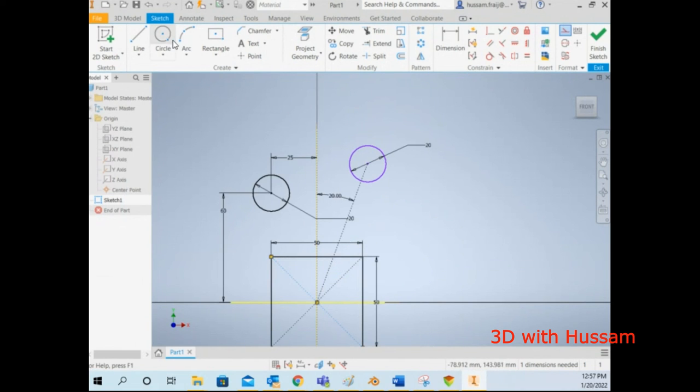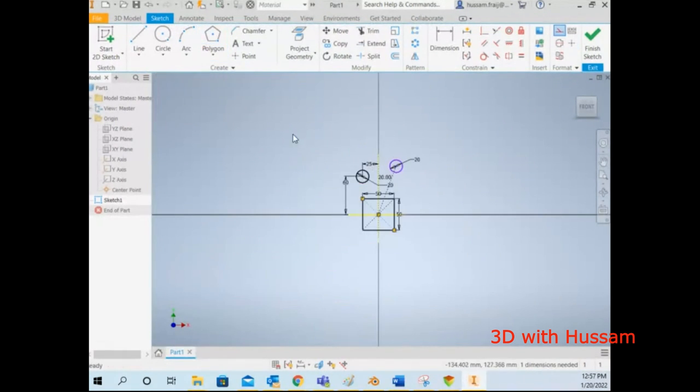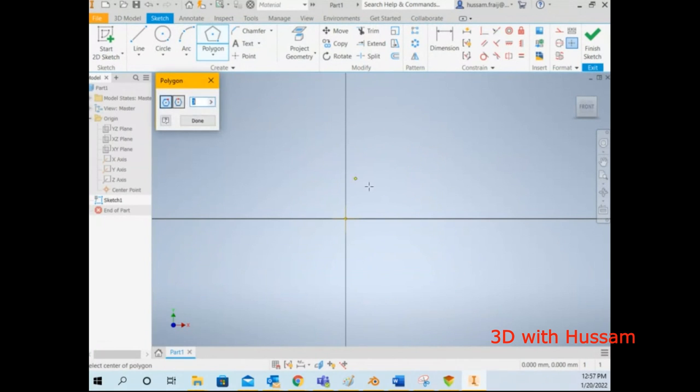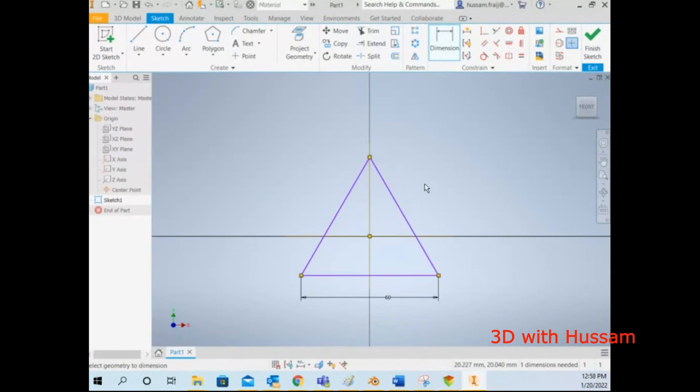Construction lines are useful. Sometimes, as an example, you are asked to draw a polygon like this one, a triangle, okay, let's say I want to draw it. Let's say I want to delete all these and I want to draw the triangle here. I will add dimension and make it fully defined. I will check the location. I will make it equal. It's equal. So probably it's because of the location. It's not in the center.